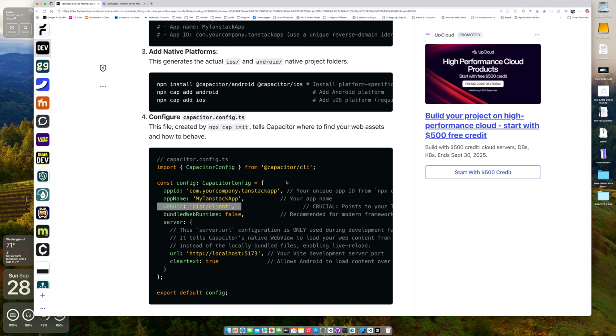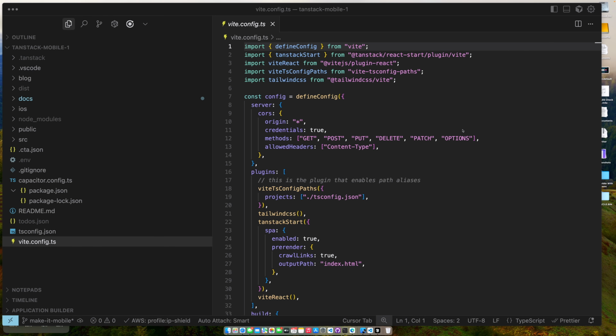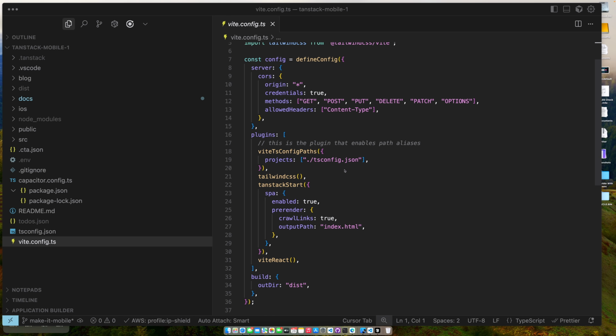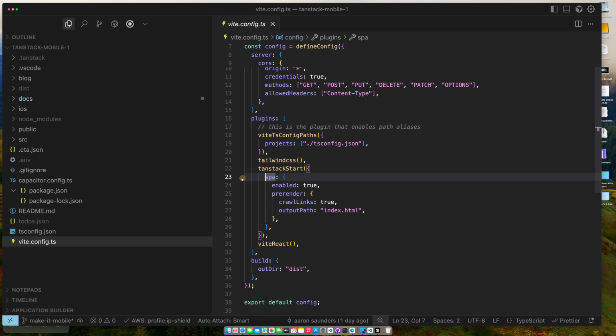So now let's pop back and take a look at the changes that we need to make to our TanStack Start project so that it is ready to build the backend and the front end, which is the website that we packaged inside of Capacitor, the way we need it. Okay, let's pop inside of the Vite config and highlight the changes that we're going to need to make. So the first one, as you can see down here, is this whole SPA single page app block. Need to make sure that that is set up correctly.